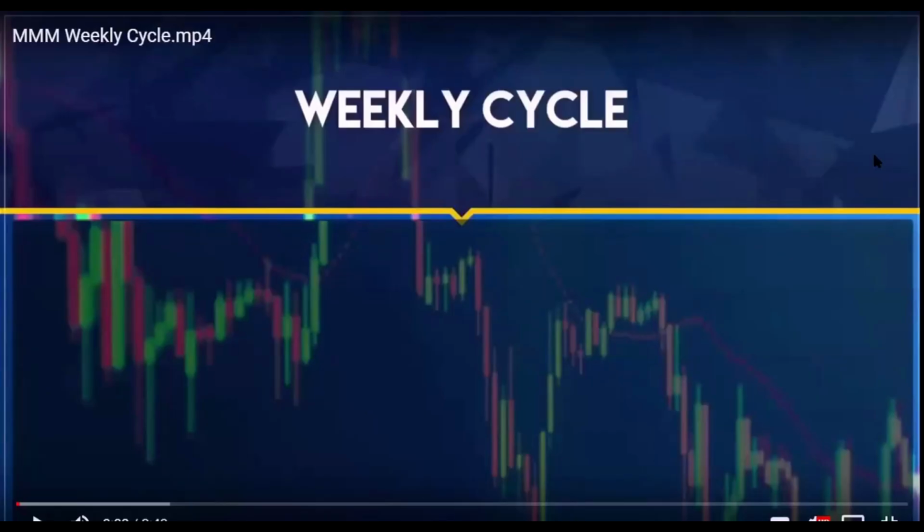Always know where you are in the bigger picture, right? What's happening in the cycle, right? This is the one part of the strategy where everyone seems to fail: counting the levels and understanding where you are in the cycle and how to calculate the cycle and things on that end.